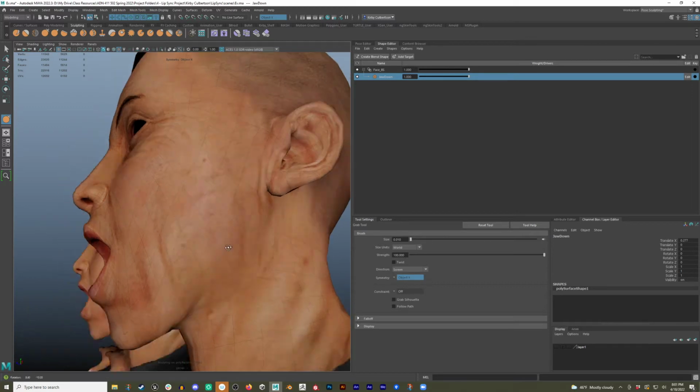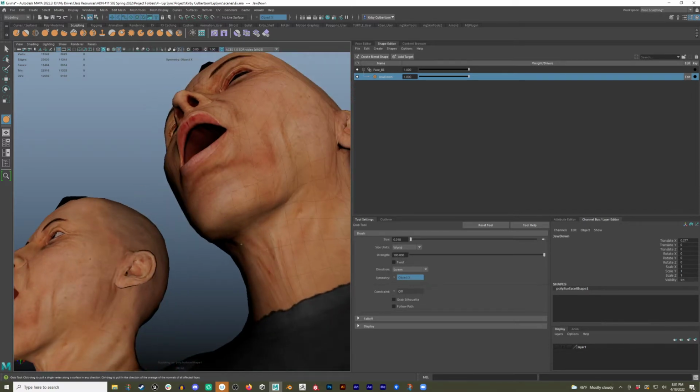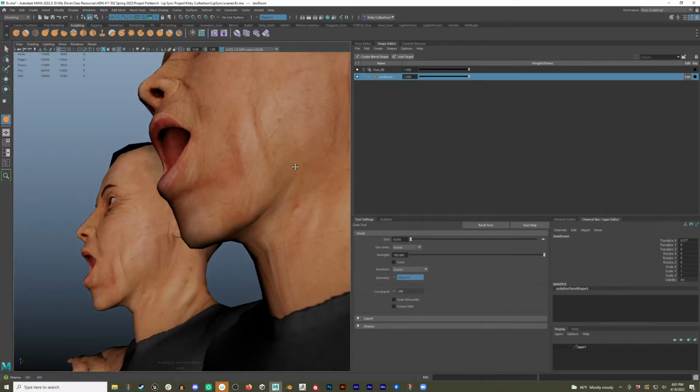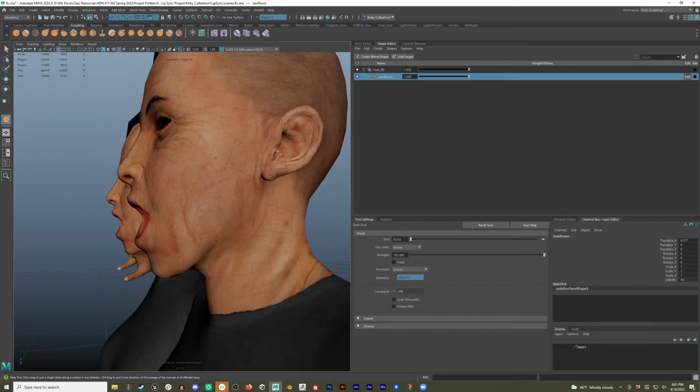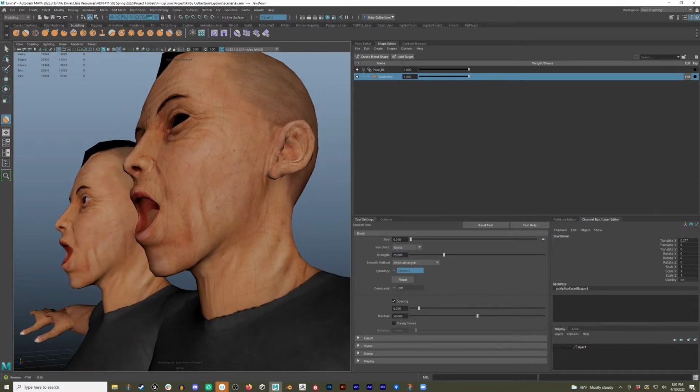All right, so that's starting to look pretty good. Use the smooth tool just a little bit more here. I might even grab this and pull it down and then average that just to try and force it to be a little bit better. Alright, so then I'm going to shift this line here so that it feels a little bit more like the jaw was rotating. And I might even go back to the smoothing tool, dial this up to like 25 instead.